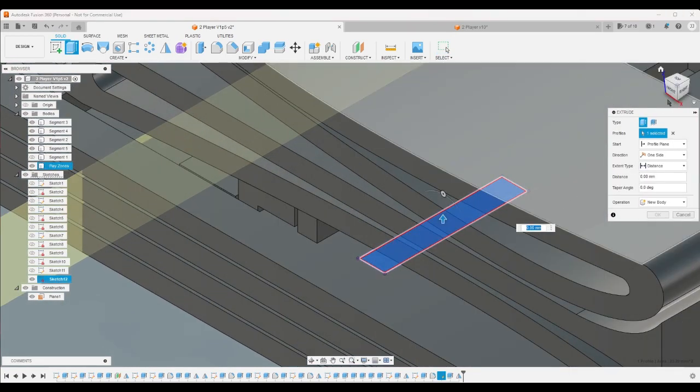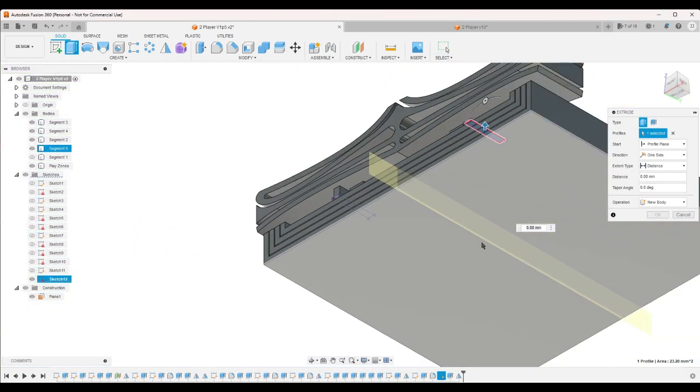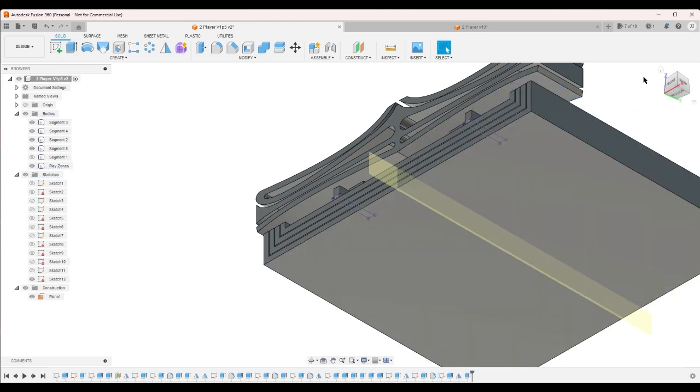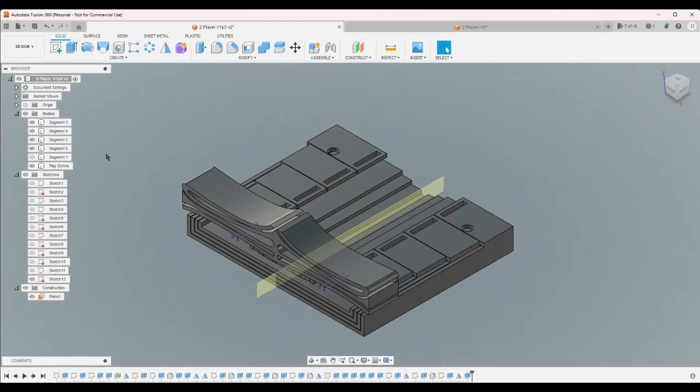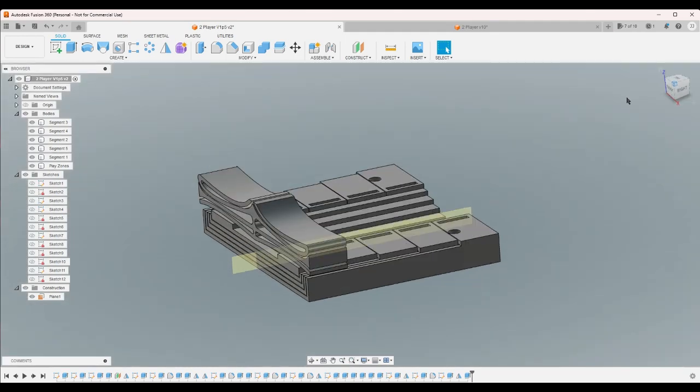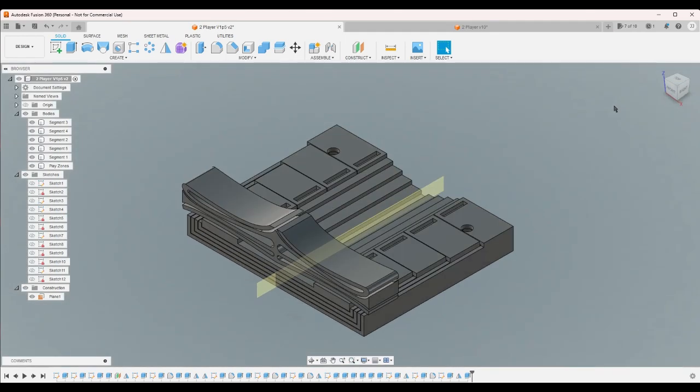This one goes to this. And now I should be able to snugly fit this into these pieces.